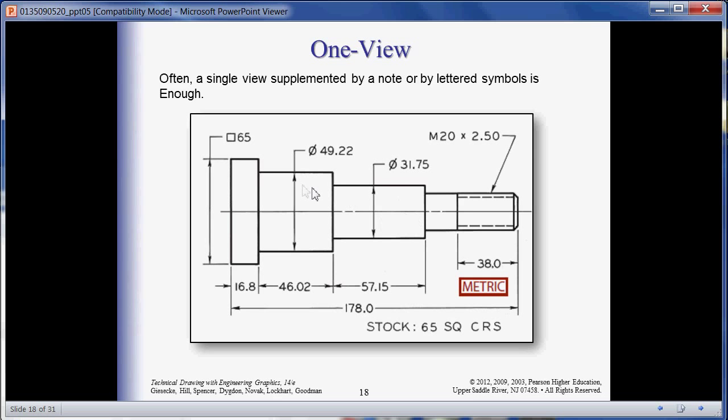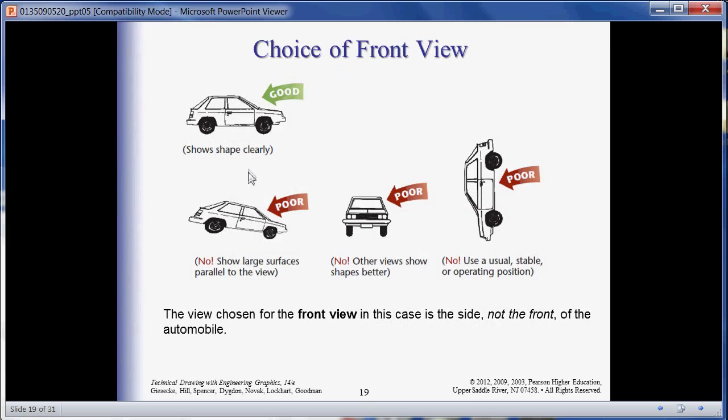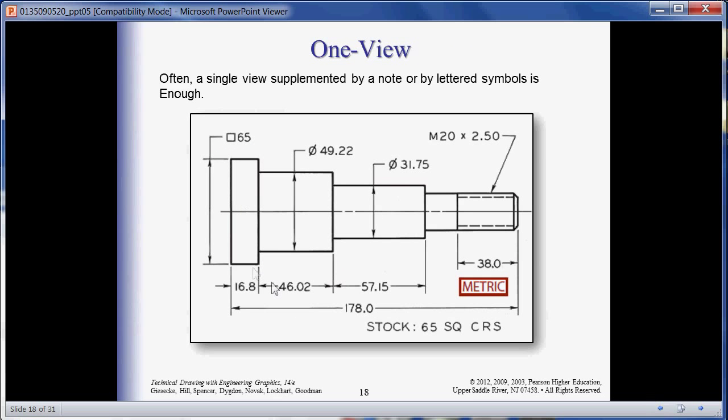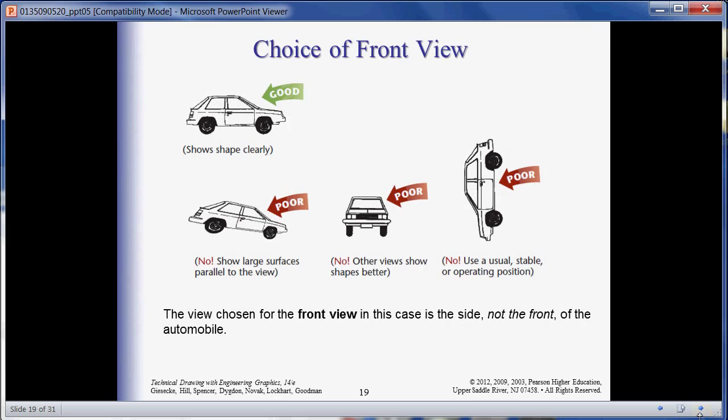Well, the reason being is this is a rounded piece. Notice the diameter symbols there, except for this end right here, which is square. Okay, here. So notice that everything's round. This is square, and it's denoted right here with the square symbol. And we have a thread on this side. Okay, and it tells us what the length is. So it does us no good if we're looking at the side view or the top view, because the top view is going to be identical to this. So that's why we would have just one view.